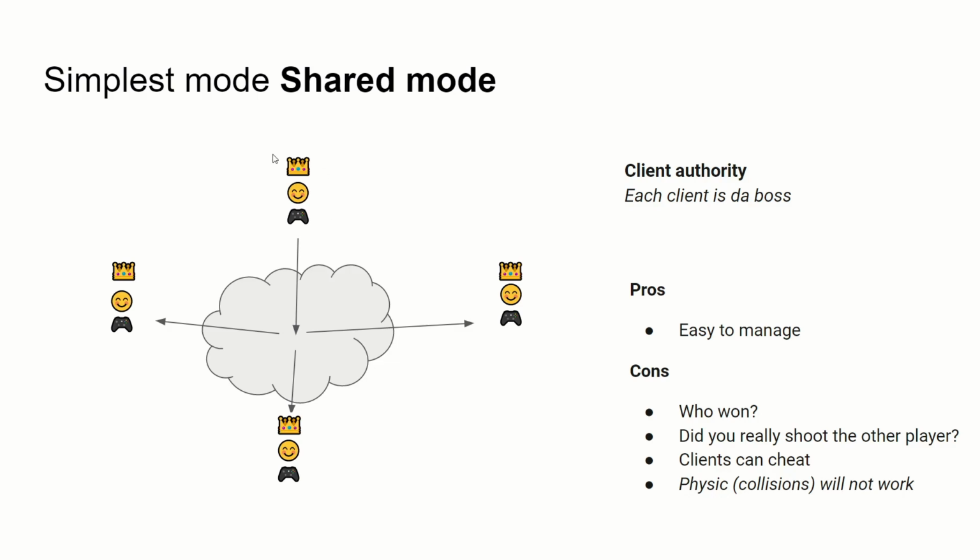Because this guy on his screen might have passed the finish line first, but it was only because he was lagging. Actually, this guy was the real winner, and on his screen it appeared that he won. But when you're trying to figure out in the center who actually won, it will be impossible, because you can't look at this guy or that guy. You can do some clever things like looking at the average of all the clients and what they think, but that's fairly hard.